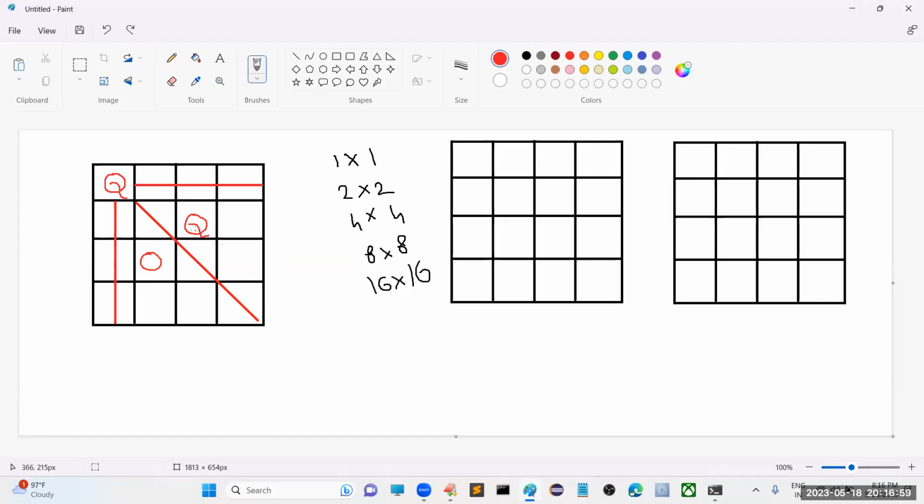That means the second queen position is wrong. You have to place it here. Can I take here? Yes. Sir, can I take a new queen here? No, collision will happen. Can I take here? No, collision will happen. So we don't have any other places. That means the first queen position itself is wrong. If you are trying to place a queen, there should not be collision for that queen, and no other queens should attack each other. By keeping this in mind, you have to fill each and every row with one queen. This is our problem statement.